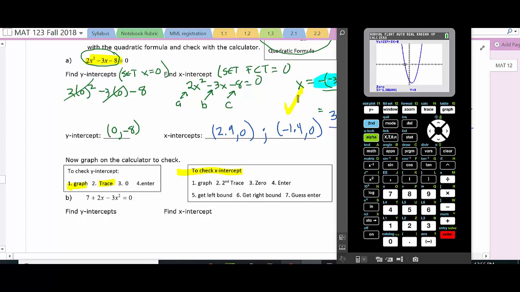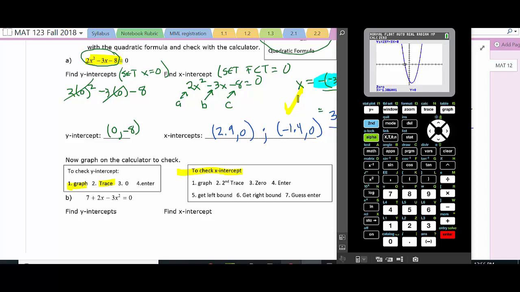Mine gets stuck on the second part. It did what? Mine just gets stuck on the second one, the guess part. Doesn't do anything? Oh, yeah, I think you pressed intercept, like you said. So start again: second trace, and 0. I think that's what you did. Yeah, that's what I thought. Okay.